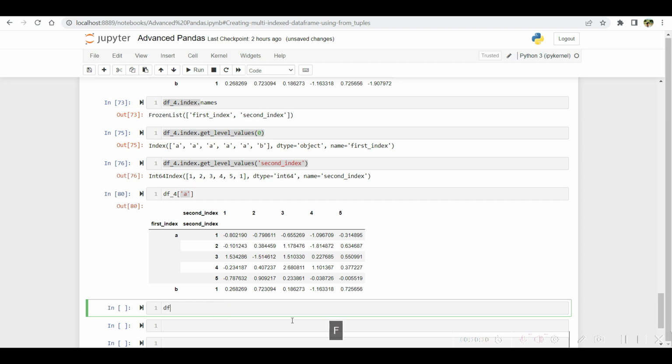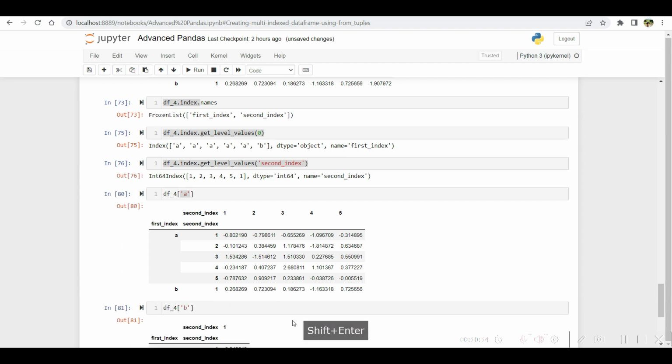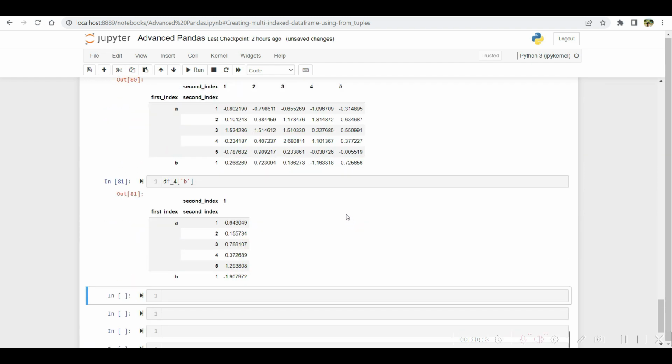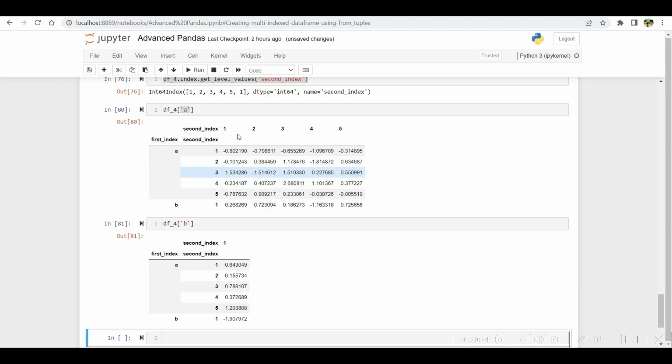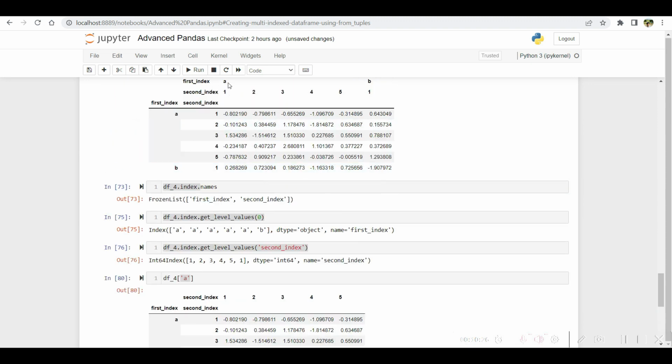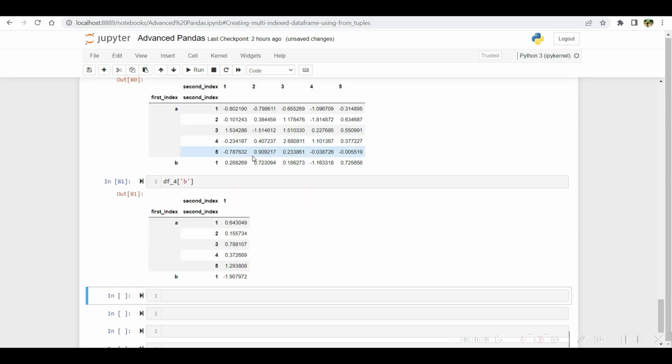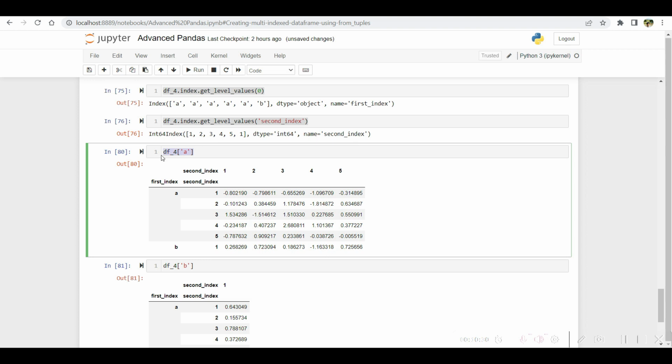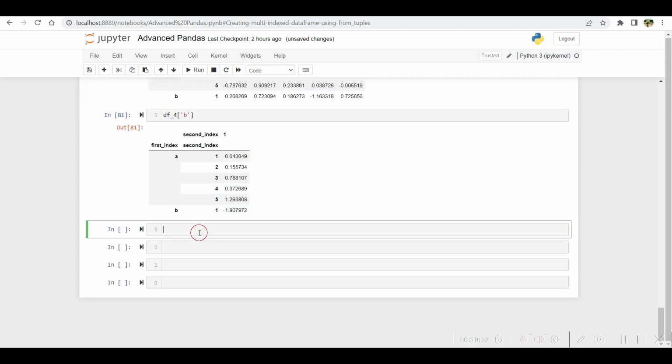Similarly, if you want to see B, you will see that it's the last column. But if you want only the first column of A, how can you access it? The indexing is something like this: A comma 1.